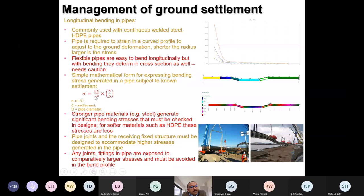The other key message is, I did a quick method of calculation. Sigma is the bending stress, and it's a function of the Young's modulus of the pipe. So if a steel pipe is exposed to a settlement, it will generate a lot more bending stress than an HDPE pipe will, because the material is softer in HDPE. This is very important, because if you're connecting a steel pipe on a flange, the bending stresses will be quite high with the same degree of settlement.